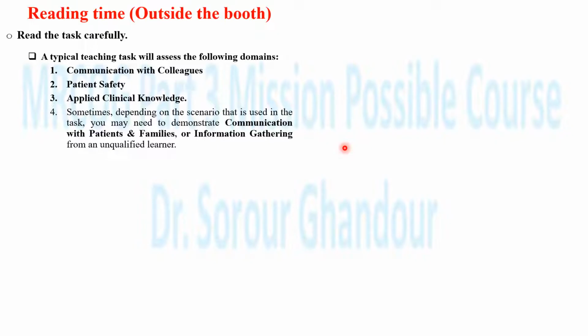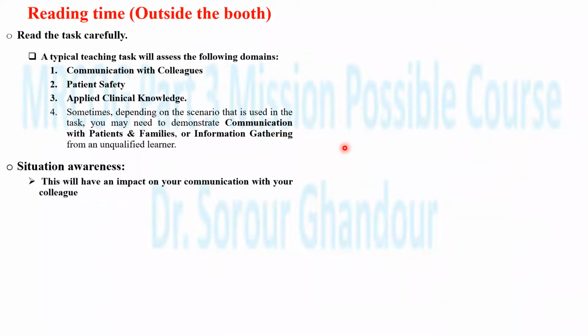So these are the domains. If you have a good start and you end the task in the same way in the template, most probably you will pass in the communication. And at least you will have a borderline in the safety, but your mark in the clinical knowledge will depend on your knowledge or your background about the task which appears in the exam.